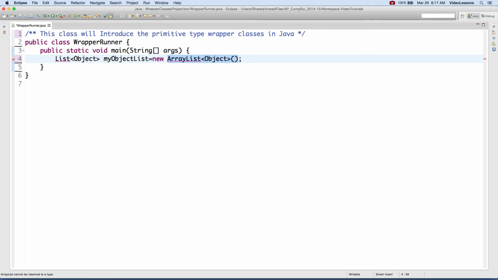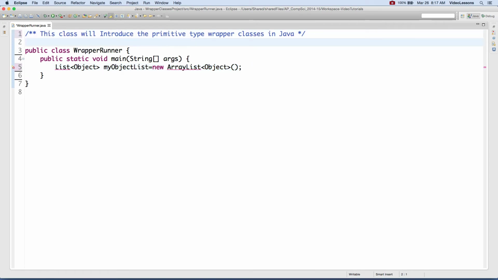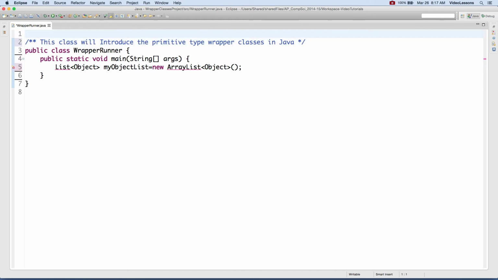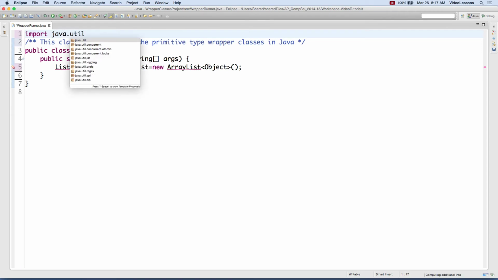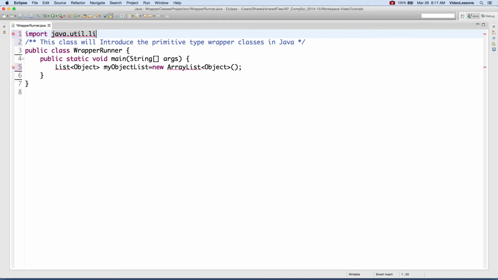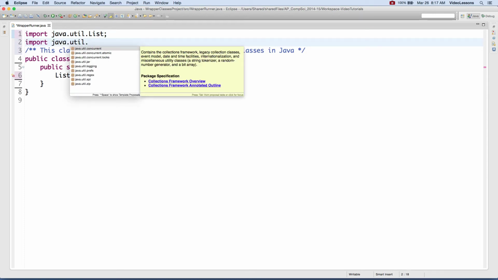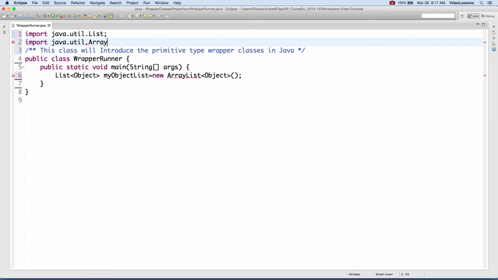Now, because I haven't actually imported the list and ArrayList class, let's see if I can do that. These should actually be above my class. Import java.util.List. And I'm going to need to import java.util.ArrayList.